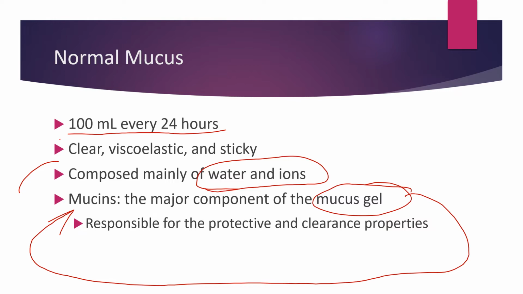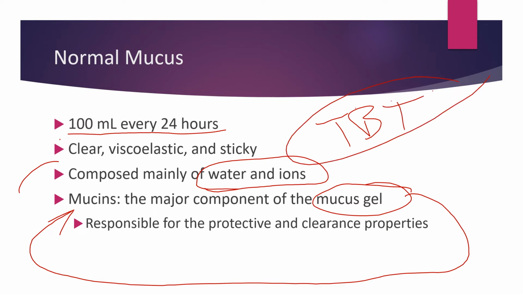Mucins form a flexible thread-like strand, so they make it very, very thick in order to help it mobilize. And that movement of the mucus layer is really dependent on the concentration of the mucins. If it becomes too concentrated, then your cilia can't beat, and then you can't mobilize those secretions, right? The primary function of the respiratory tract, and we're talking about the tracheobronchial tree, we're not talking about the respiratory zone, right? We're talking about the tracheobronchial tree.